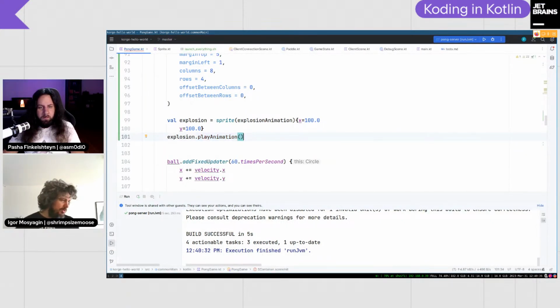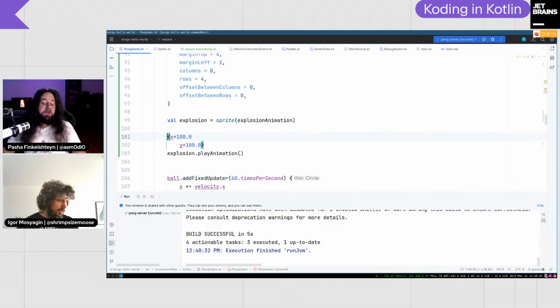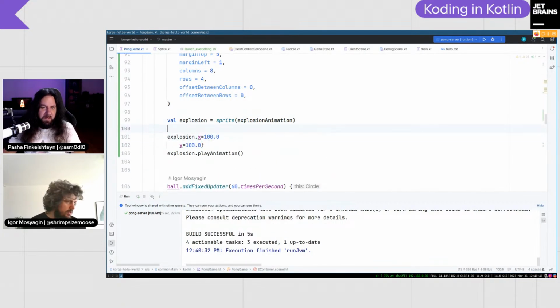And I want to position it. Can I change the position after I create it? Yeah, sure. I believe you can set it like this.